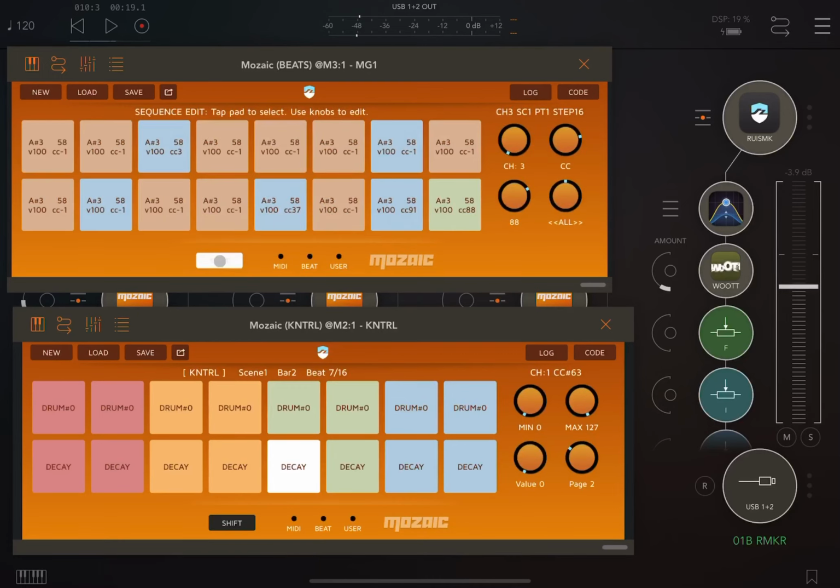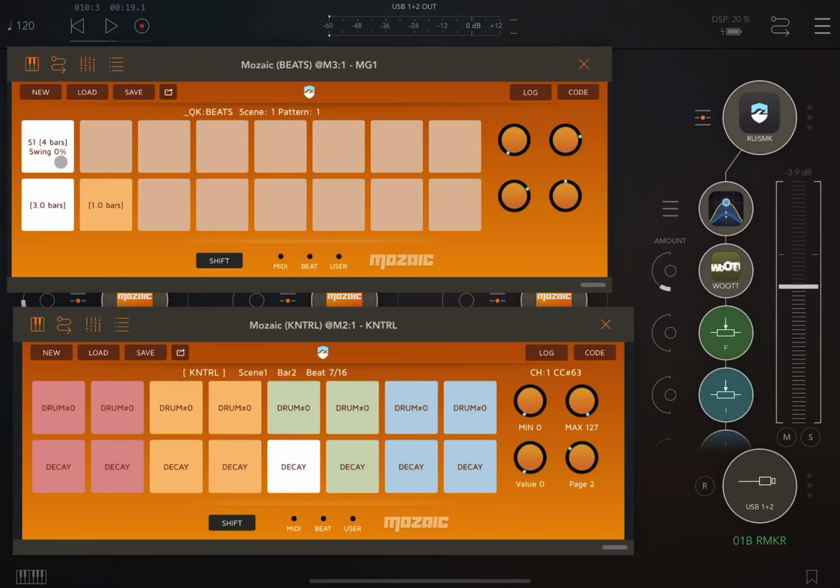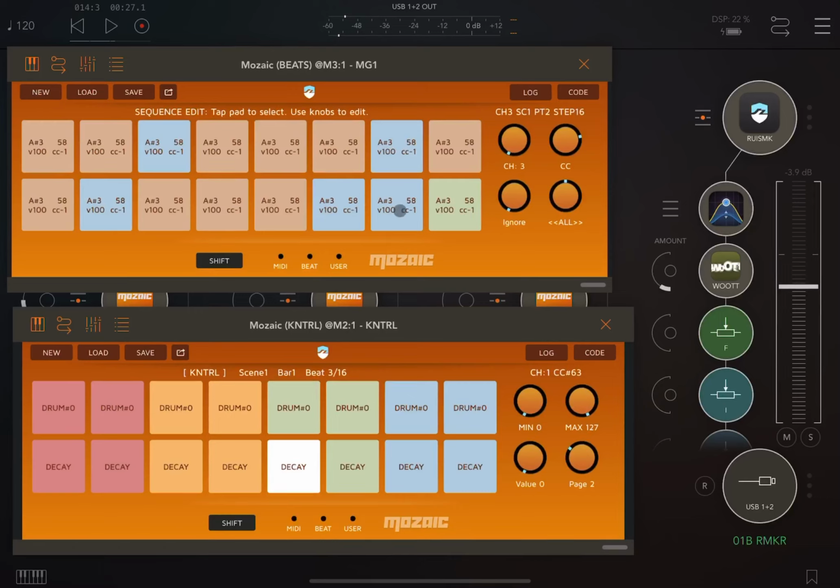And if we come back to our scenes, we could do something similar in here, CC value, when we make this fill pattern kind of quite noisy.